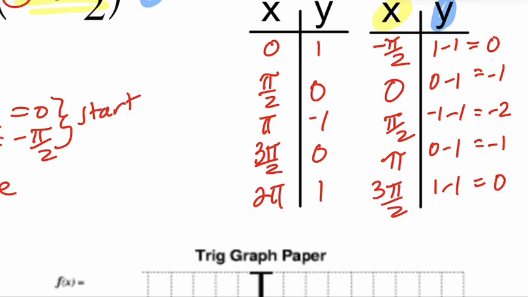For a cosine curve, the outer 2 should match. The inner 2 should match. This one will always be different. Let me say that again. For a cosine curve, the outer 2 will match. The inner 2 will match. The middle one will always be different.